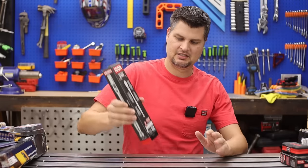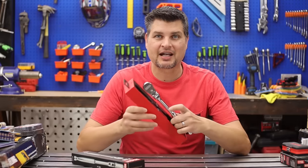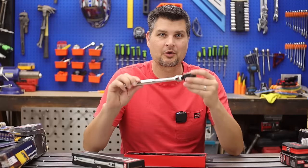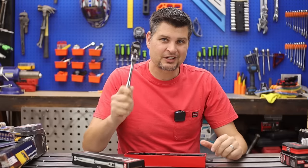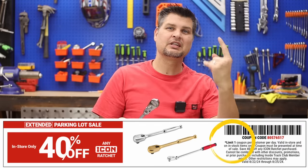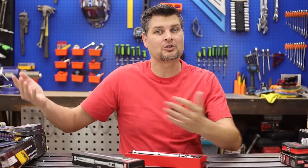Let's not forget the best coupon of the year: 40% off Icon ratchets. I did hear a bunch of people saying they're coming out with new models, but I don't care — 40% off for an Icon ratchet is freaking awesome. I would pick up as many as you can, except there's a limit of one, so hopefully you get a nice cashier that will let you do multiple purchases.